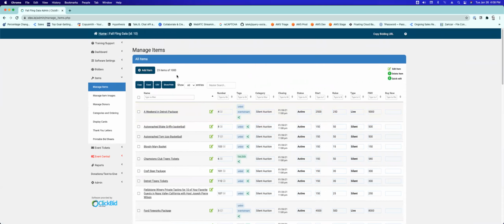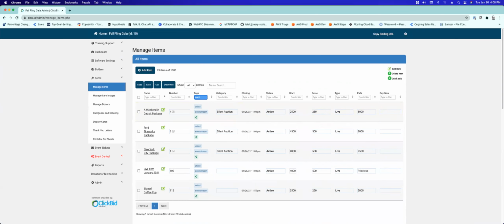In this case, I have 23 auction items. A lot of times we see 250, 300 items. And I want to find the EventStream items that I created. I would just go to my tags and type in EventStream. It's going to list all the items that I've created and established as items that will be available for bid during the live broadcast by the auctioneer. And so you can see my signed cup is there.